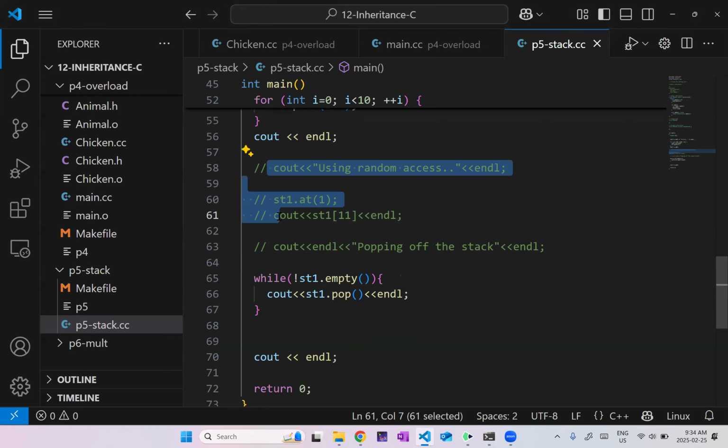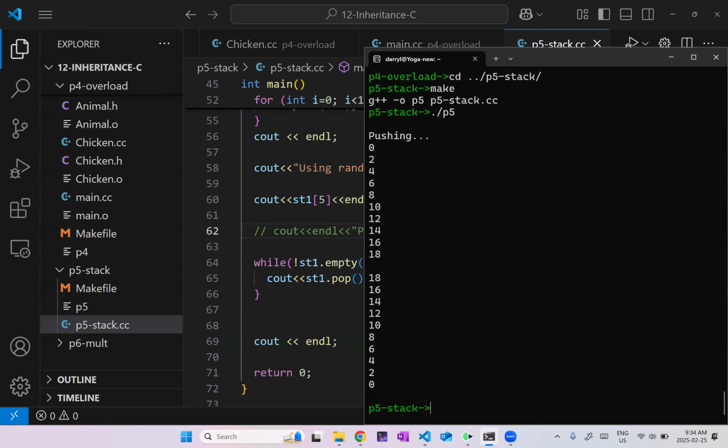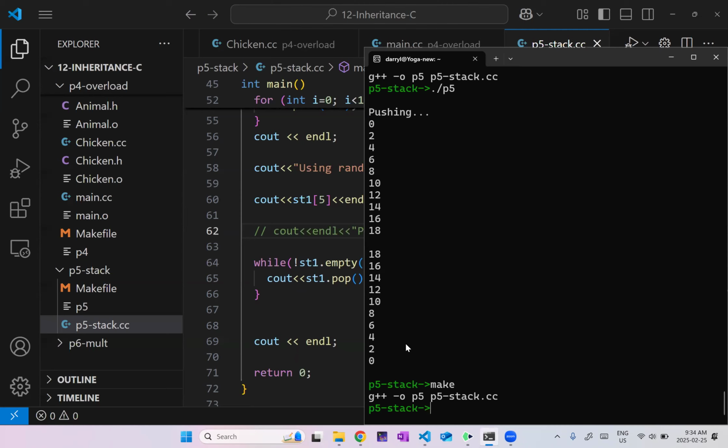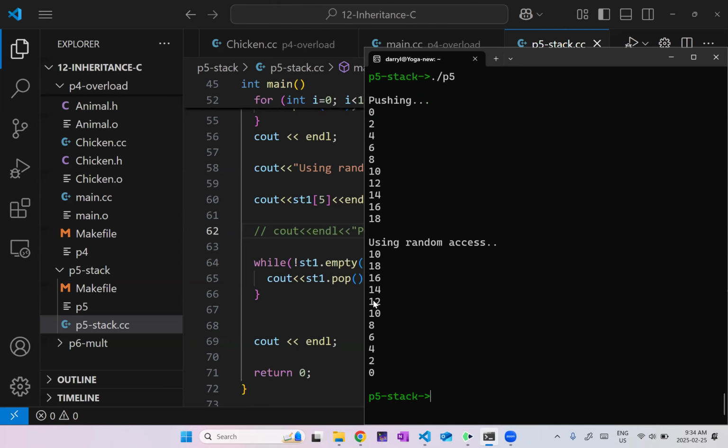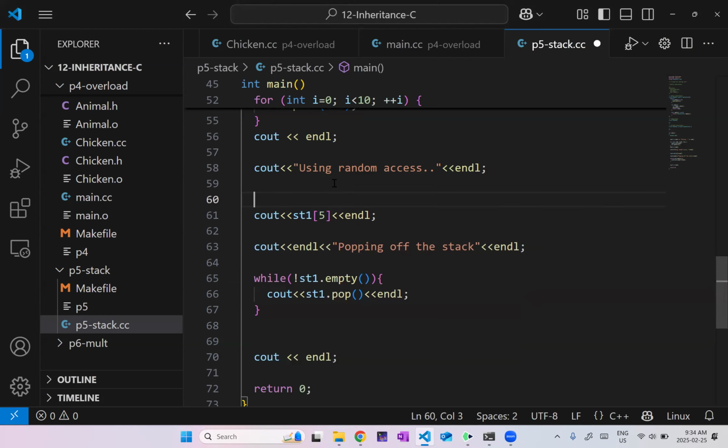However, we do have a problem. I mean, I don't really care about this, but I can do something like this. I can access something from the middle of my stack, which, okay, maybe that's not a big deal, but I can do this, right?